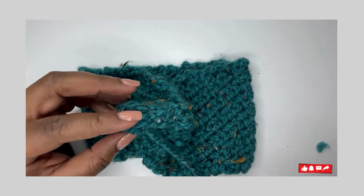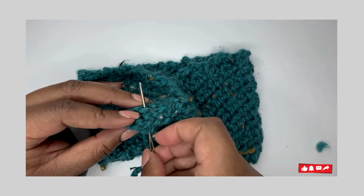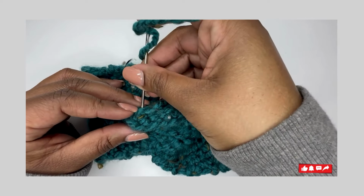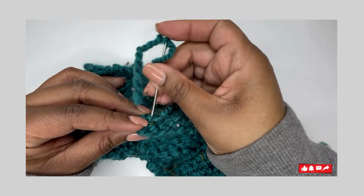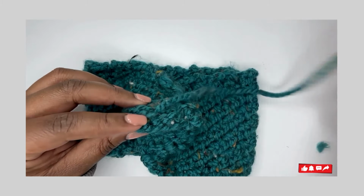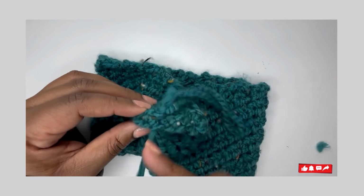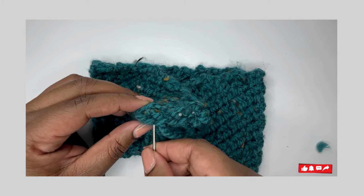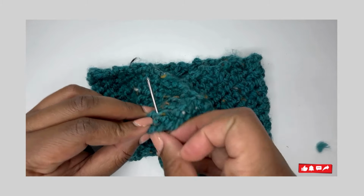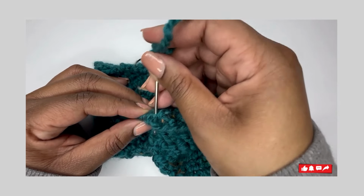Looks nice and secure. You kind of let it go a little bit, see where we're at. Get the 4 all together. Get the 4. It's a little thick, so just be patient. Make sure you're going through all four all together. And just going back and forth, back and forth. So I'm almost to the end.